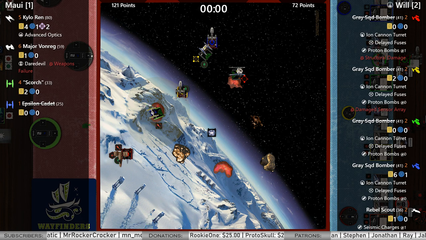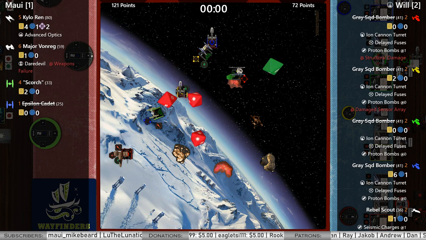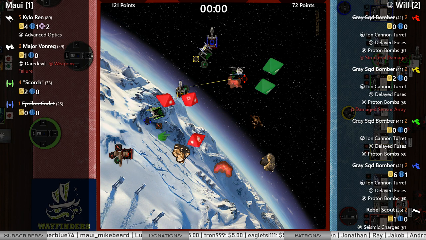There it is. Sabine Wren gets rid of the last token. Scorch cannot use his ability because he's already stressed. Nice. Shoot into yellow obstructed. 3v2. Kylo's got force points. Does he need to spend it? Nope, looks like hit crit. Focus, evade, spends it for two evades. Stays alive.